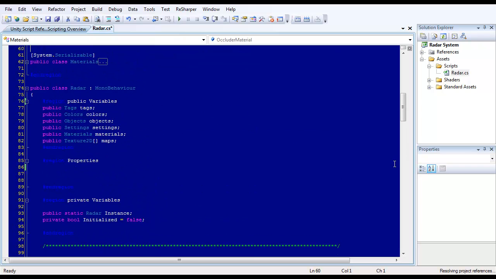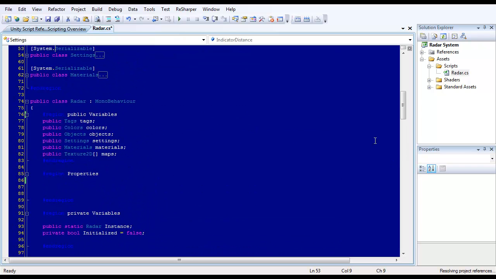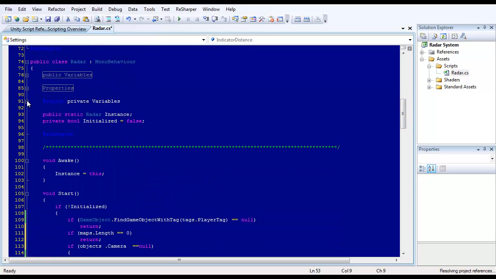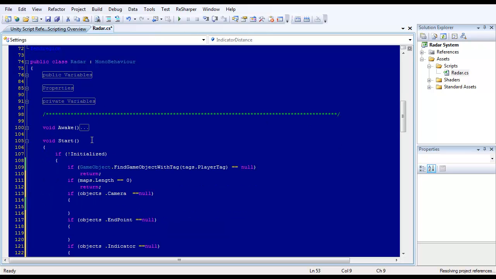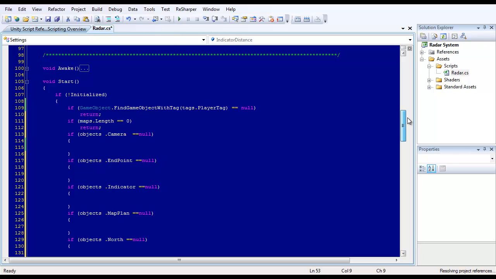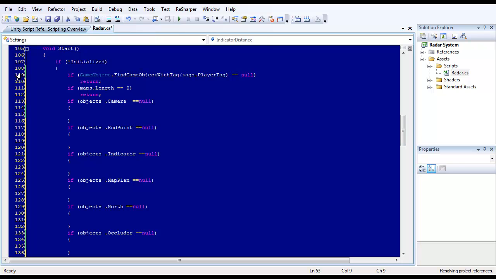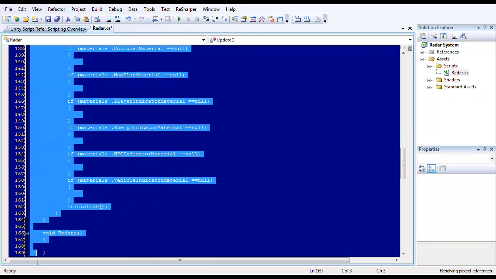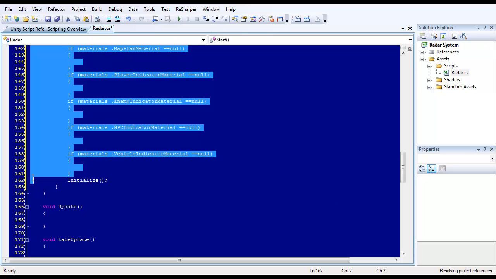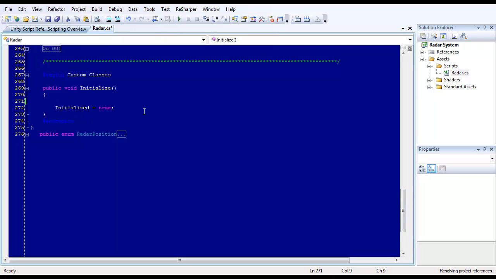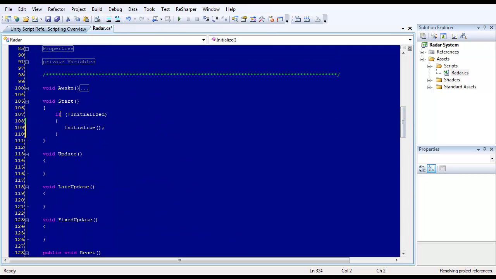Now let's go back up, and we say that okay, we have all the properties. Okay, no awake. In the start, oh gosh, all of these should go in initialize. I had put them in the start. So first thing we do in the start, we will check the initialized. If we are not initialized, it means that we have no checking.